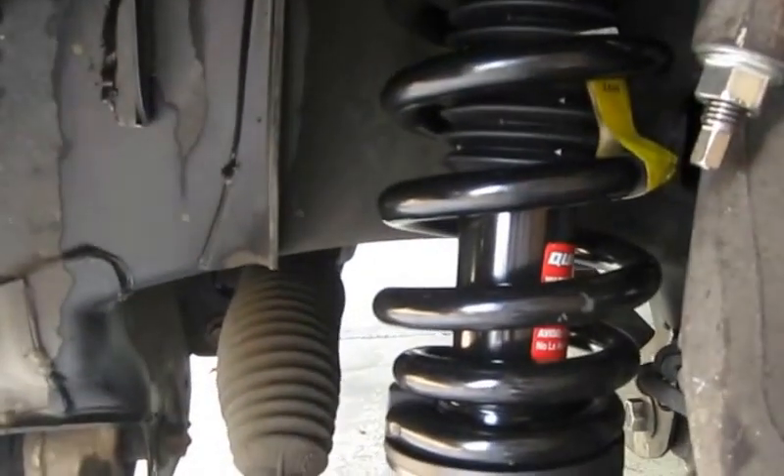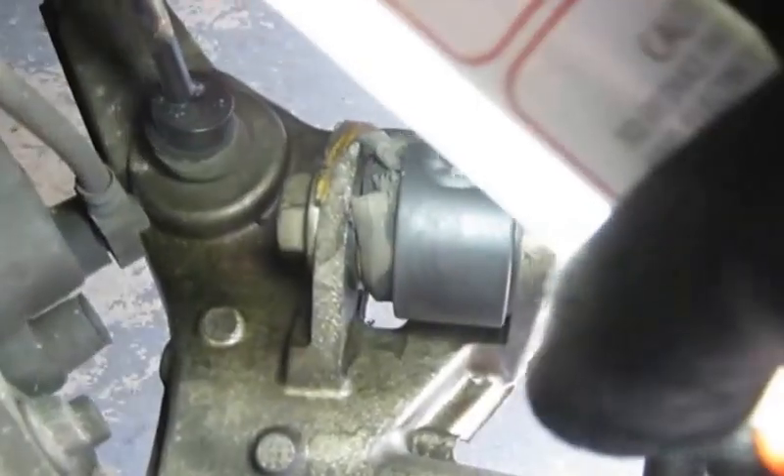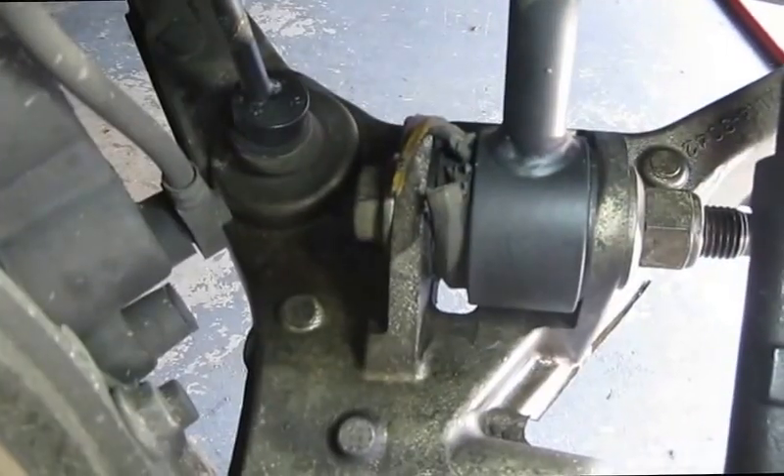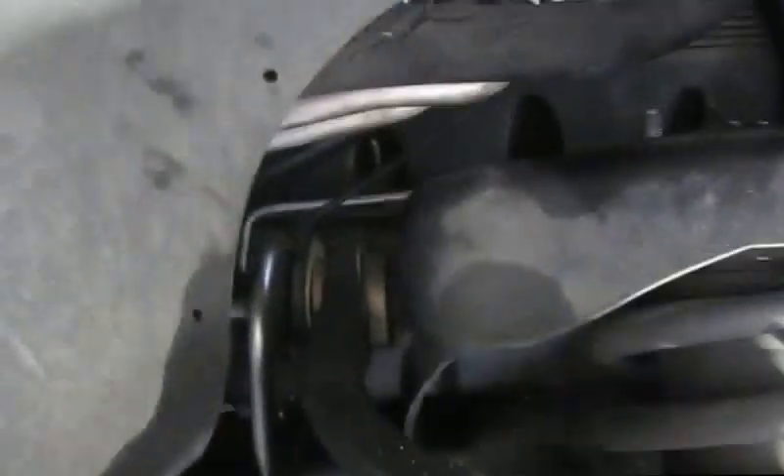Getting ready to go to the other side. I'm on the passenger side now and I decided to go ahead and at least get the parts replaced that are causing my problems. As you can see down there, that's all falling apart. And up here on the upper control arm ball joint, it's going as well. Just a quick comment — just now getting started on this piece; the air conditioning lines run through on the passenger side, so that makes it a whole lot harder to get to.